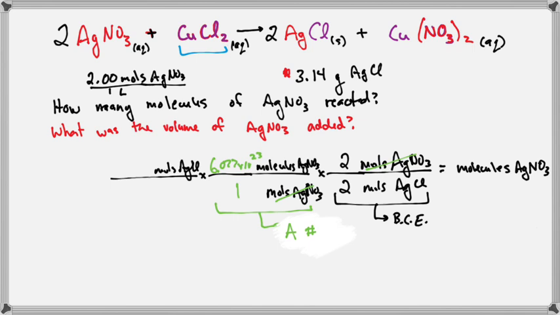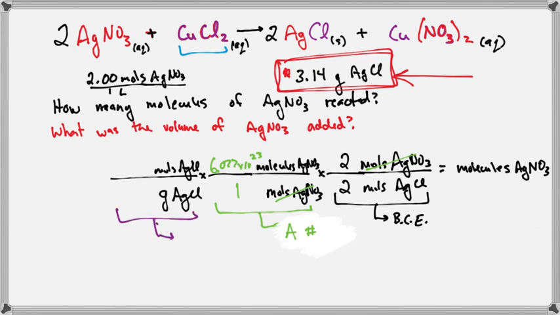Why do I want to convert it to grams of silver chloride? That was that given piece of information. I know a little bit about the grams of silver chloride. Right? So if this conversion factor exists, this is going to allow me to cancel units. Does it exist? Where does it exist? This comes from the periodic table. This is the relationship between our mass and moles.